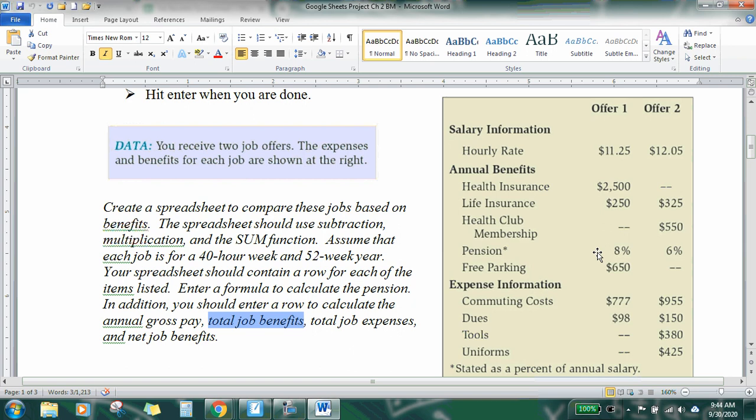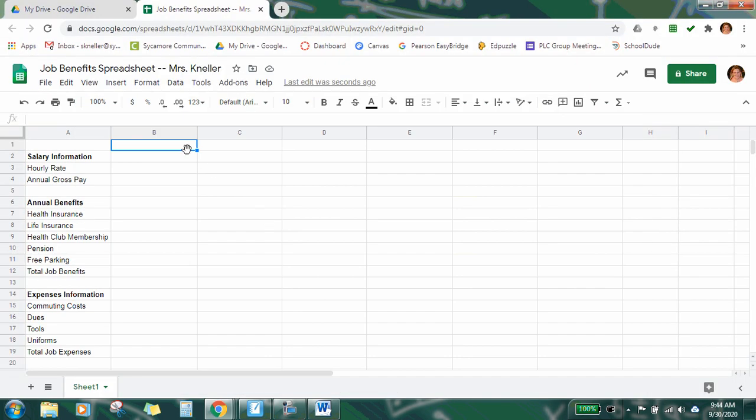So I'll show you how we can calculate that. So let me label our columns here. For B1, we'll have offer number 1. And then for C1, we'll have offer number 2. And I'm going to make those bold because those are my headings. We'll have our other offers for D, E, F, and G. So we'll type those in a bit.